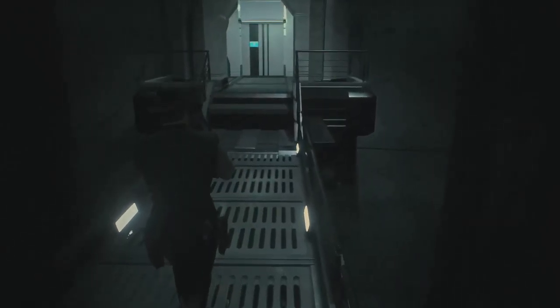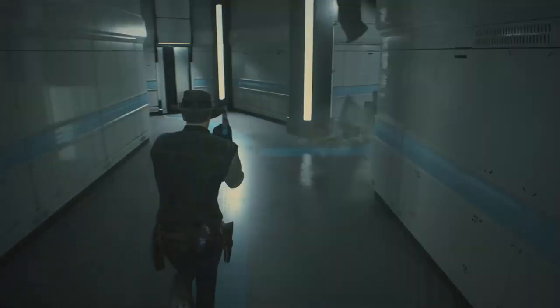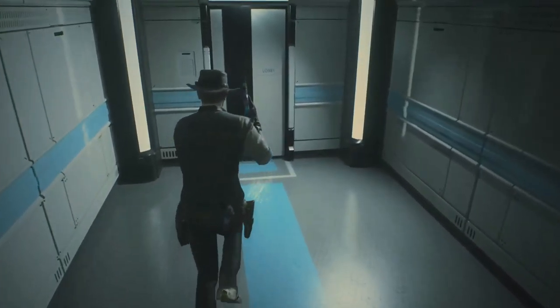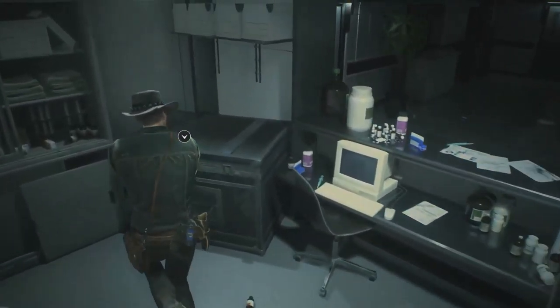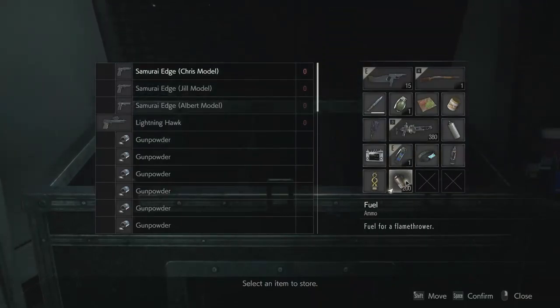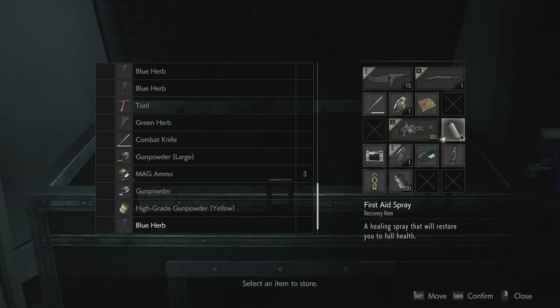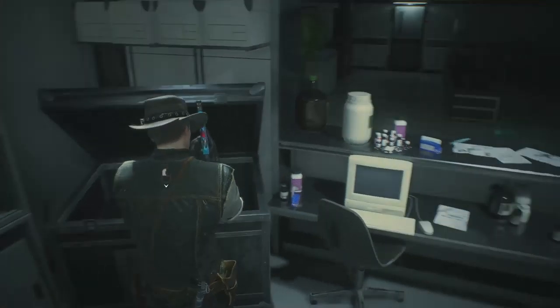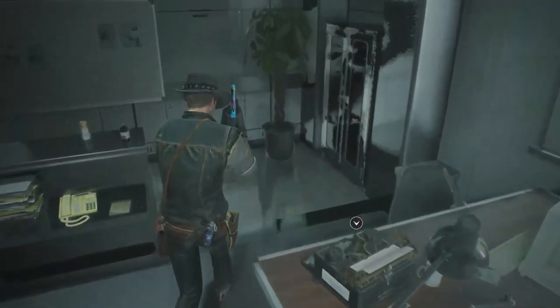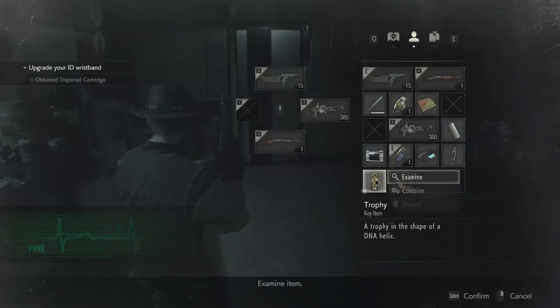Alright, so we're gonna just run our way all the way back to the lobby of the East Wing, and let's drop some of these items off. Let's drop off, I guess just the blue herb and the gunpowder. Alright, let's keep moving. Actually, what's this thing?